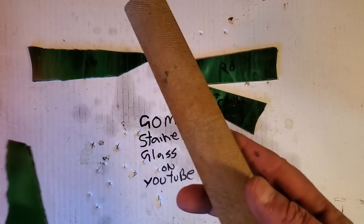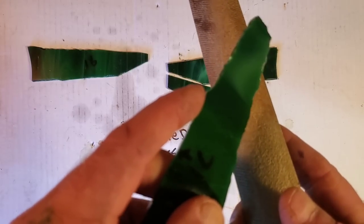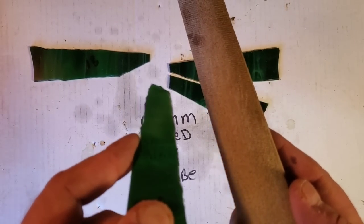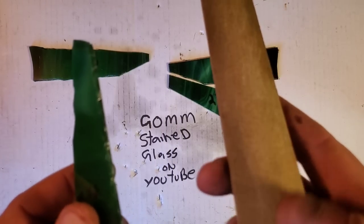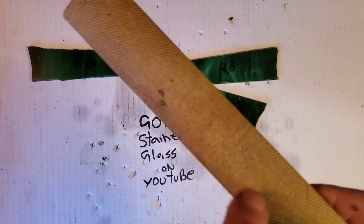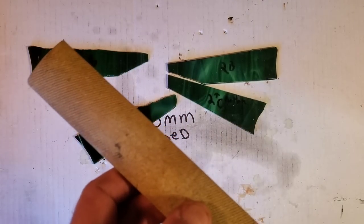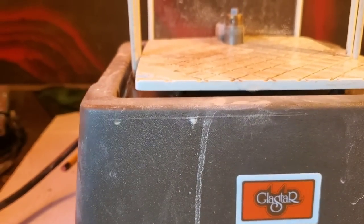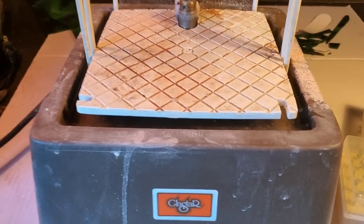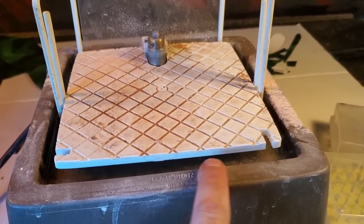I got this special file for stained glass — I just call it a stained glass file. You go like this to get all those bumps away. I don't even know if I'm doing this right and I don't really care, because I just get things done — that's what you do. But it's like a stone, not a metal file. Anyway, let's stop wasting time with this — I've got an electric diamond wheel grinder, so let's get that hooked up. This is a diamond wheel stained glass grinder — it's old school, one of my ex-girlfriends gave it to me.